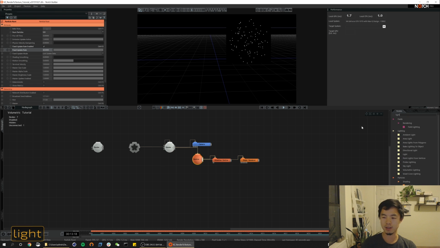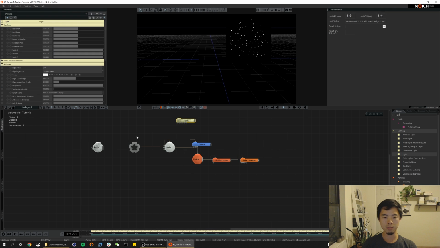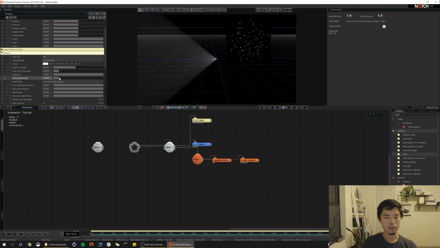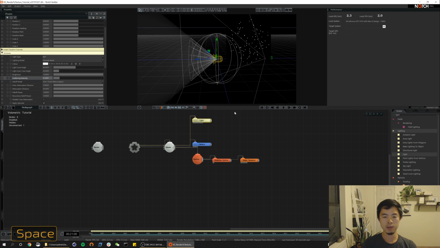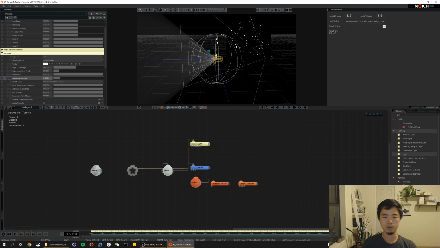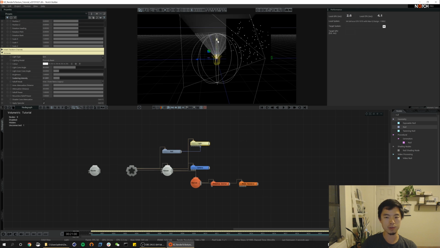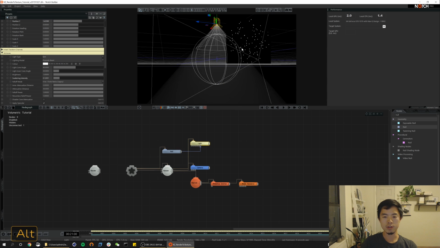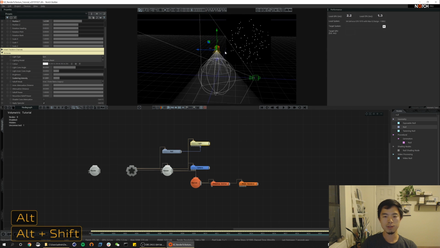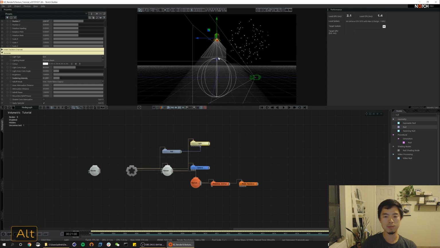So I'm going to add a light now, and this light we want to be in our main scene. I'm going to turn on a little bit of scattering intensity here so I can see where it is, and for now we're just going to move this light straight up and have it point down. I'm going to have a target for it at the origin, and just move this light upwards. There we go. We have a light that's pointed down, kind of like overhead lighting.